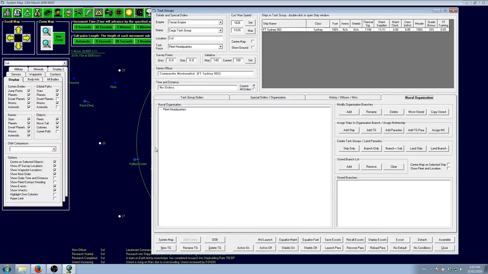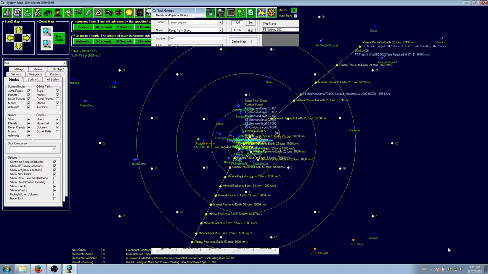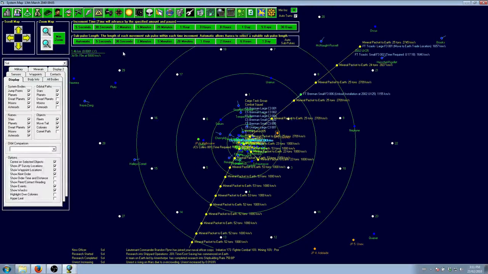The naval organization is extremely handy when it comes to fleets and if you want corvettes and stuff like that. But like I said, if I can't show you, I'm going to have a hard time explaining it myself, and it's probably just going to confuse you all. So we'll leave that one alone.